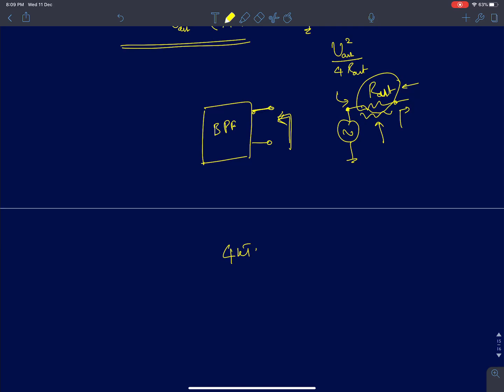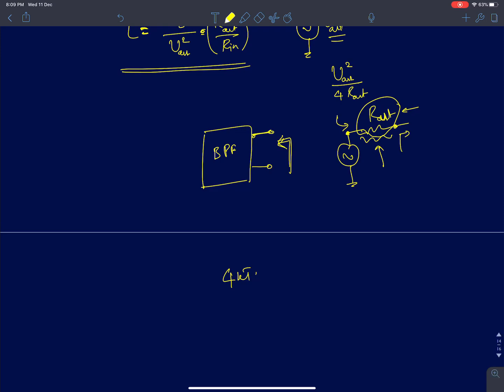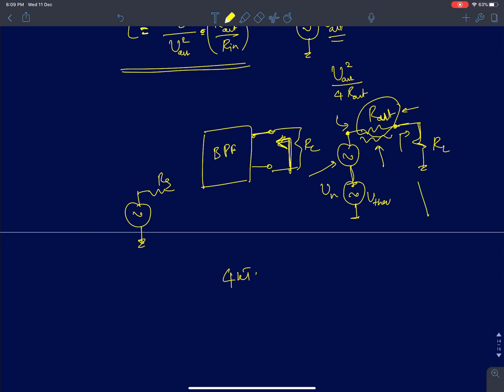Okay, normally we'll assume that we are terminating it with a load resistance RL. And this voltage source I'll model as the noise itself. It's a Thevenin equivalent, but let me put it in series. So this is your V Thevenin equivalent. When you look at the output of a bandpass filter, it's an electrical circuit. Any electrical circuit we can model as a voltage source and a resistor in series with it. Okay, now if I connect this to a load resistance RL, this circuit reduces to this.